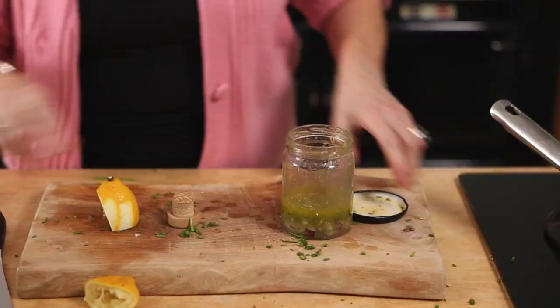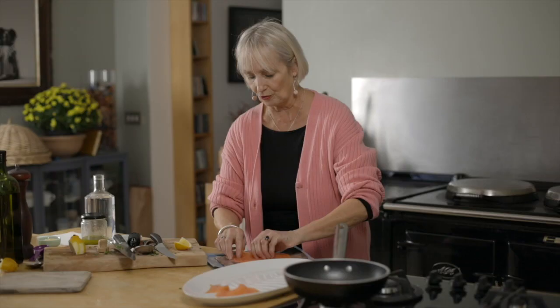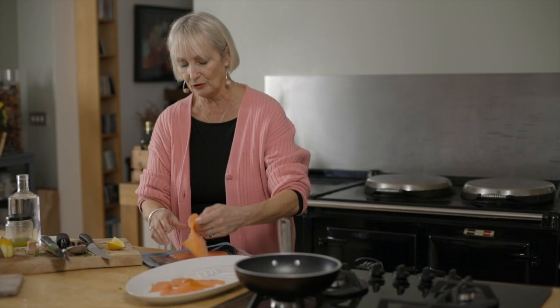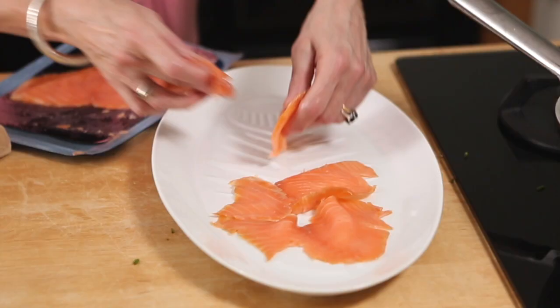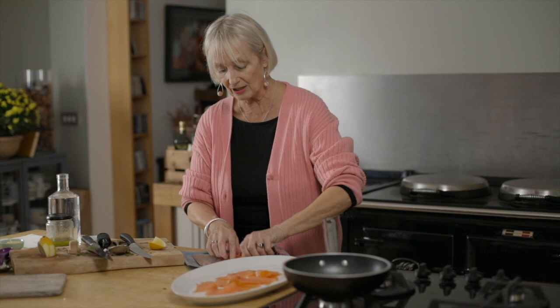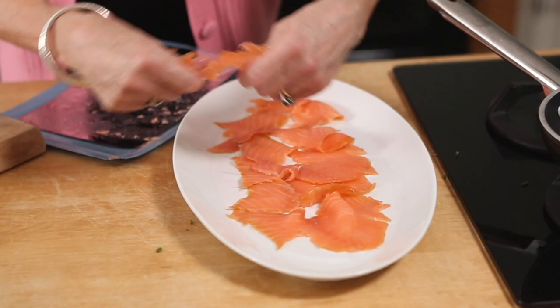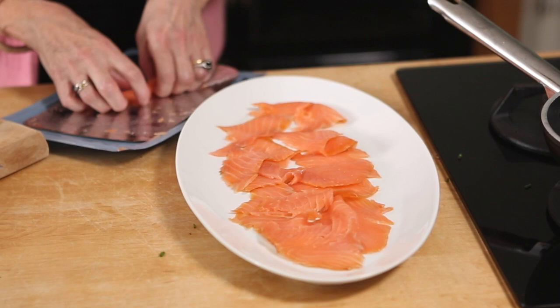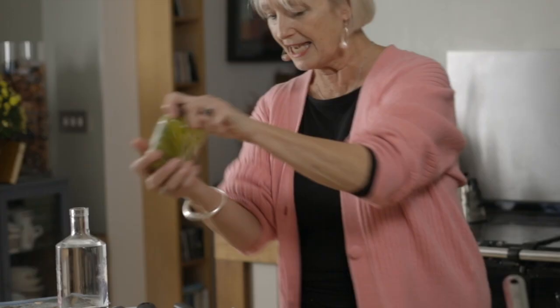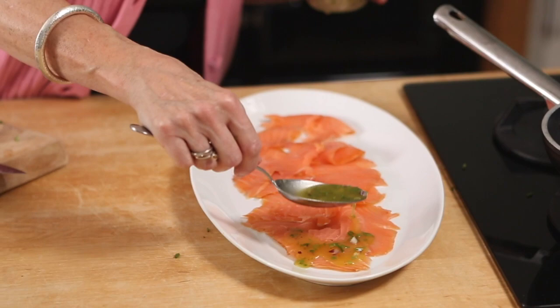If I'm really honest, it's probably best not to use the best quality salmon for this — so if you've got something that's on offer. We're going to serve this with beetroot later on. I don't want you to turn your nose up if you don't like beetroot, because this is a fantastic dish and you're going to love it. Of course, avocado goes well with it as well. So just take your salmon and place it on your plate like that, just so that you can cover it with that dressing you've made. Give it another shake, get yourself a spoon, and then just drizzle over like that.